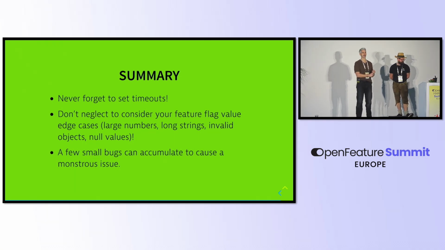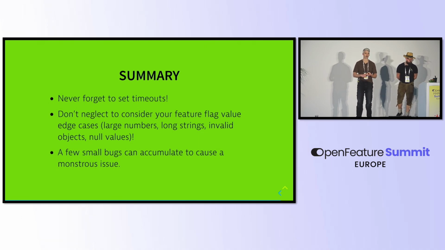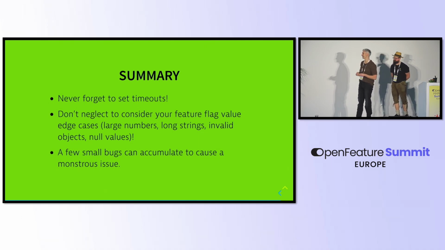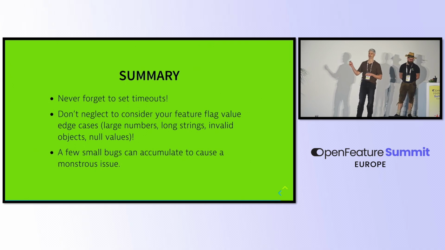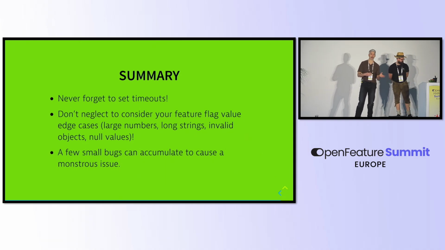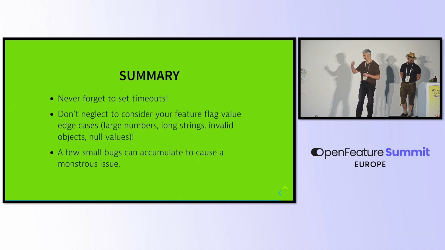Never forget to set timeouts, definitely in your infrastructure, and we had them there, but also in your front-end components. Loaders and spinners and that kind of thing still need timeouts. Don't neglect to consider edge cases for your feature flag values. Some examples, like we already know, large numbers, but also very long strings, very large objects, null values, maybe invalid objects, those sorts of things if you're using object flags.